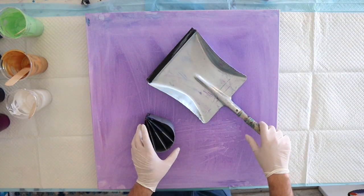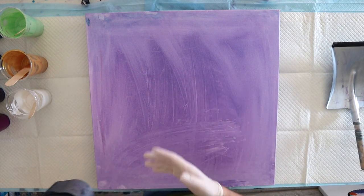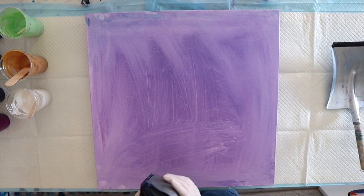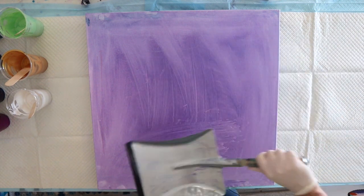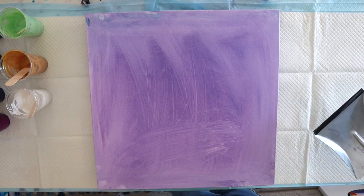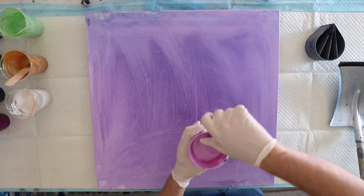So first things first, I'm actually gonna flood this canvas first because I hate looking at this, because it just reminds me of what I just didn't do right. And then we're gonna layer the split cup, then we're gonna pour it onto Donald, and then we're gonna get it onto the canvas right here. So let me flood this canvas with this delicious base coat.